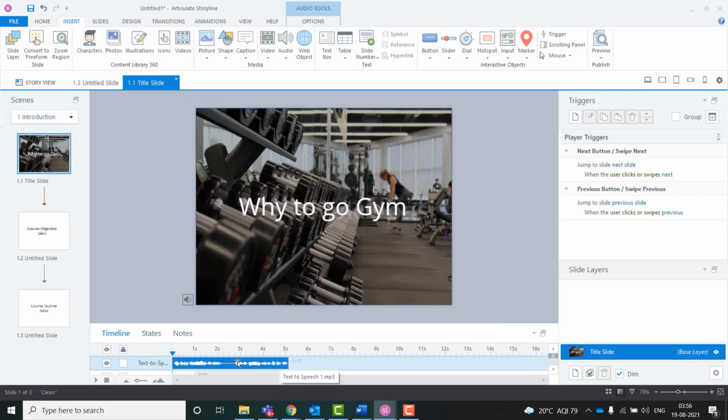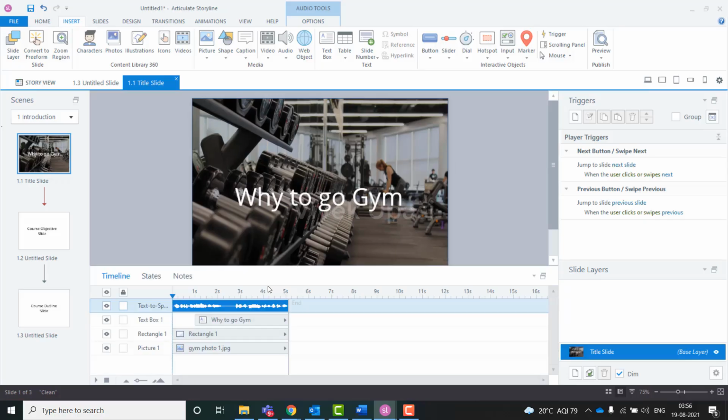Now you can see this object which is being added to our timeline. If you want to align it, you can align it. I wanted it to start from the first, so I'm keeping it the same.